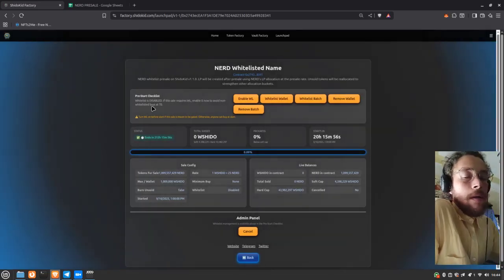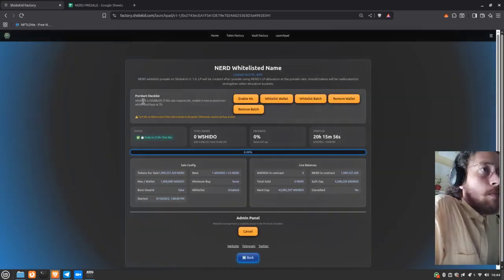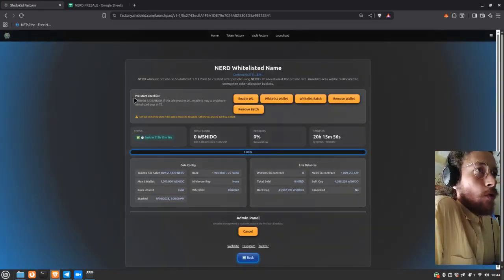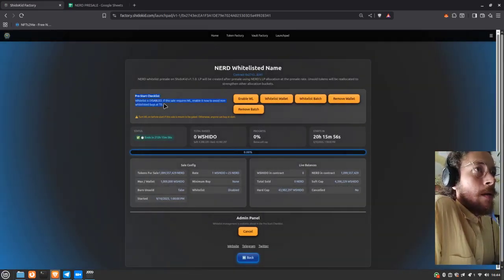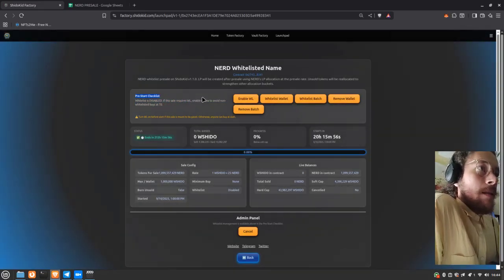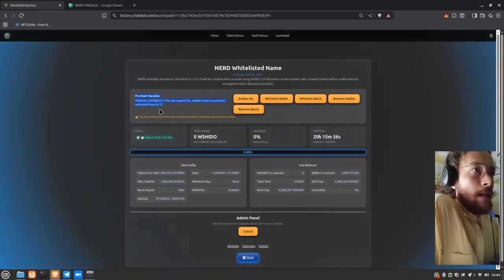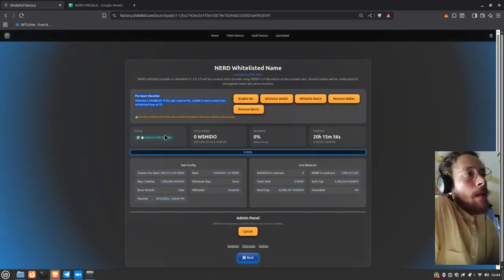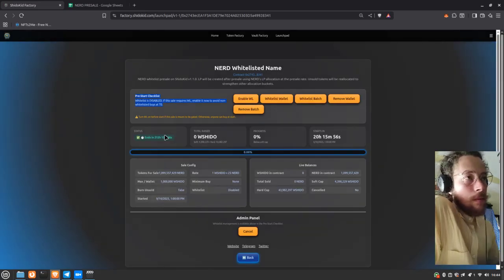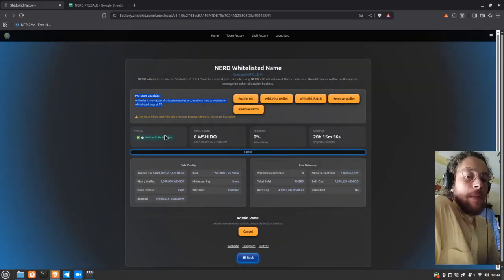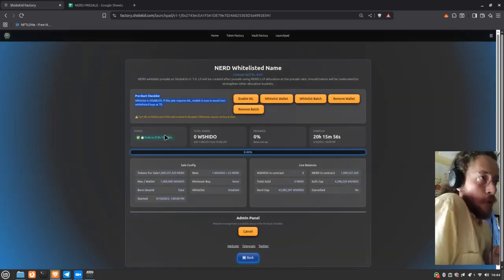So as a creator of this presale, when I'm logged into it, I will see this sort of checklist. Whitelist is disabled. If the sale requires whitelist, enable it now to avoid non-whitelisted buys at T0. What does this mean? By default, none of these presales, even in version 1.1, will be automatically set up for whitelist.